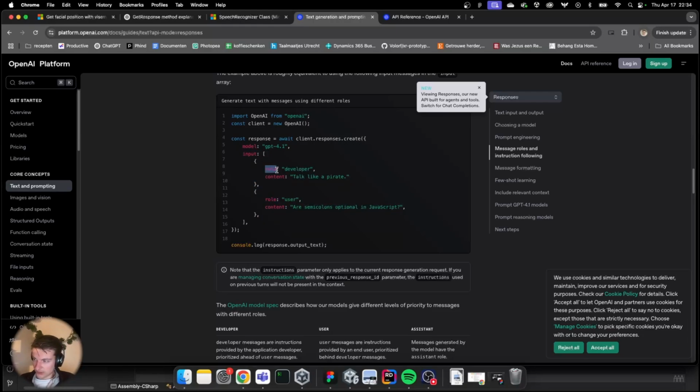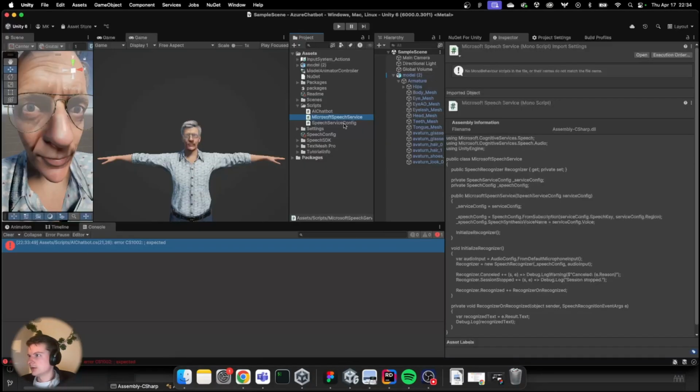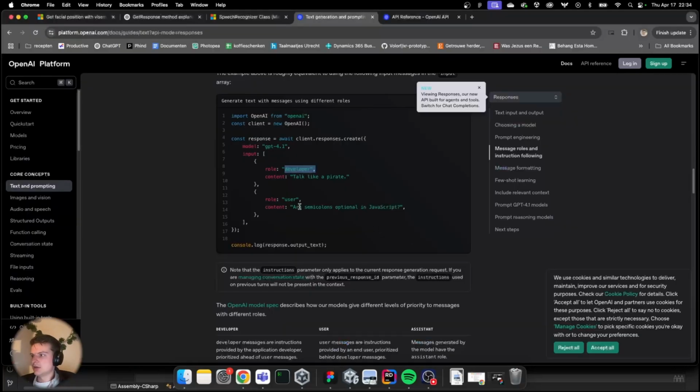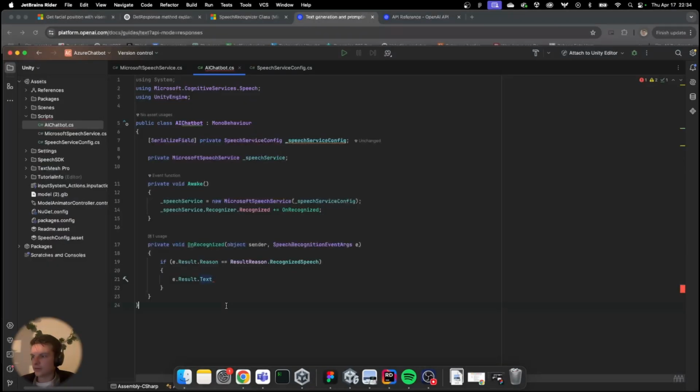So we define a role. That could be like the system, so this will be our system prompt. It says, this is the background information that you need. And then later on we can send things that have been set by our user. So this would be, for instance, the thing that's over here. This would be our system prompt, and then the text is actually the text that's being recognized. So that would be this text over here.